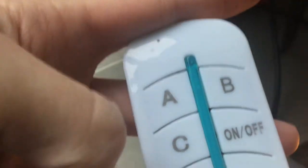Anyway, let's turn on the light. B for green, C for orange or amber or yellow, and A for red. So we'll start with green. Amber. Green, the brightest of the three bulbs. And now here is the red. Now I'll demonstrate it during the changing function.